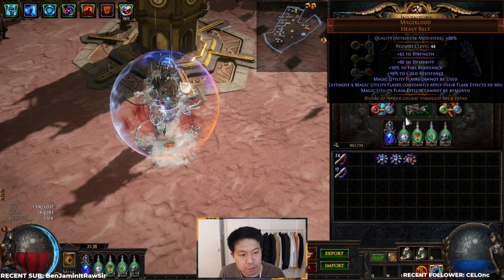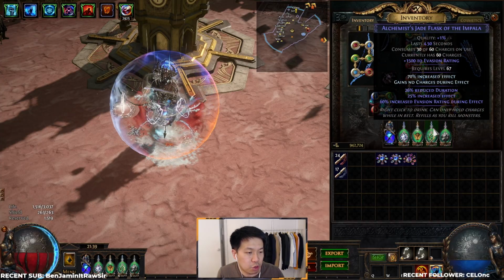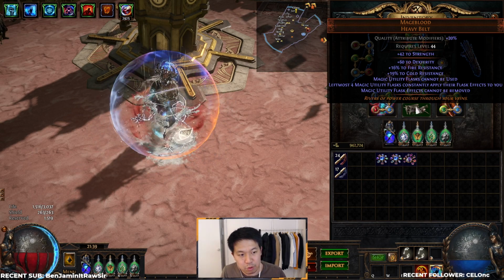Pretty typical setup for Mage Blood. Just I'm running a Crit Flask, a Quicksilver Flask, an Evasion Flask, and an Armor Flask. Essentially speed, more crit, and defenses. Nothing too crazy here about the belt. You can also sub this in for a Headhunter and just run regular flasks.